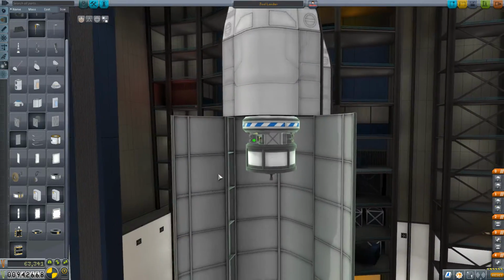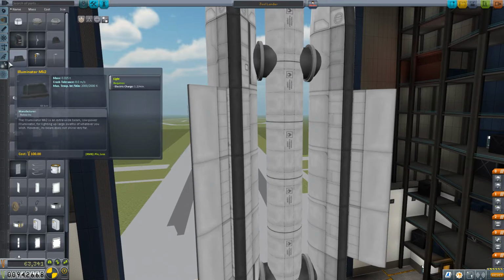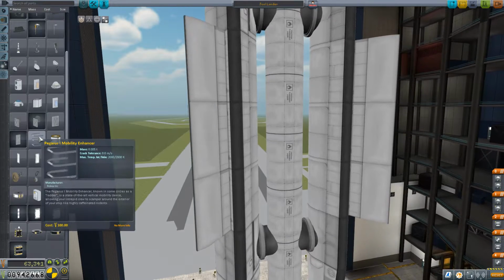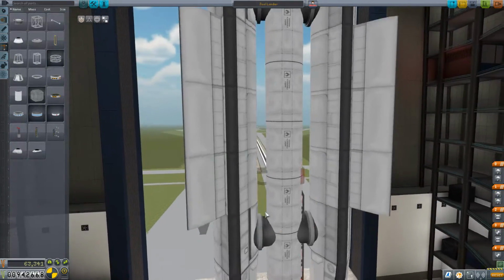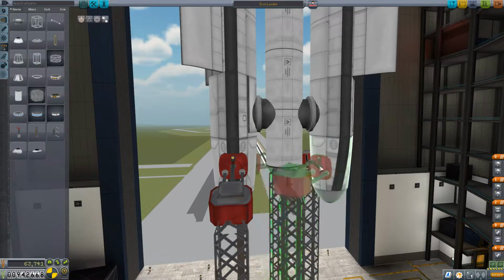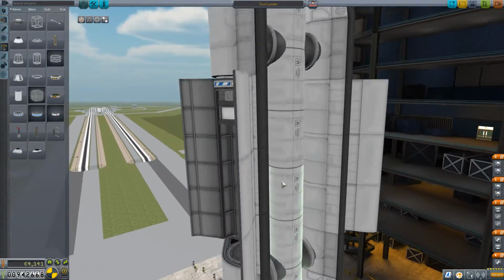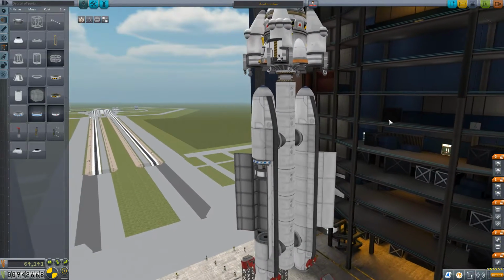Let's give it a test. Let's take this out onto the runway, launch pad, and give it a test. So utilities, I'm looking for, oh hang on, we need structural, there we are. Let's give this a nice big hold on the bottom here, there and there. Okay, save it and take it out on the launch pad to see how it actually generally reacts.